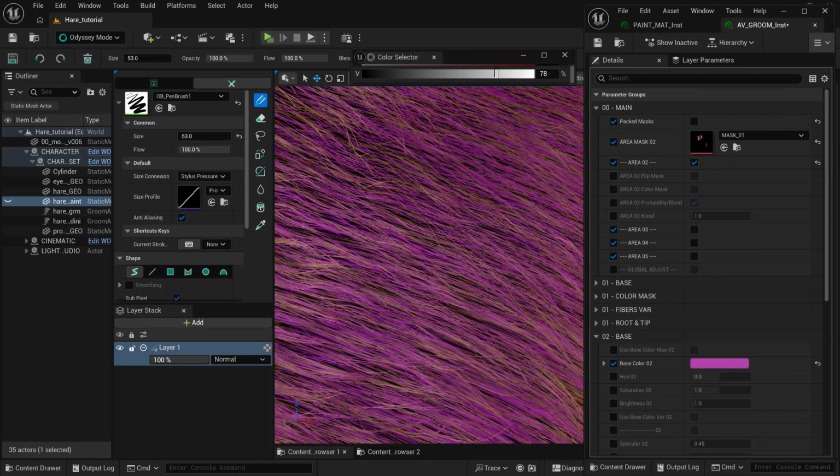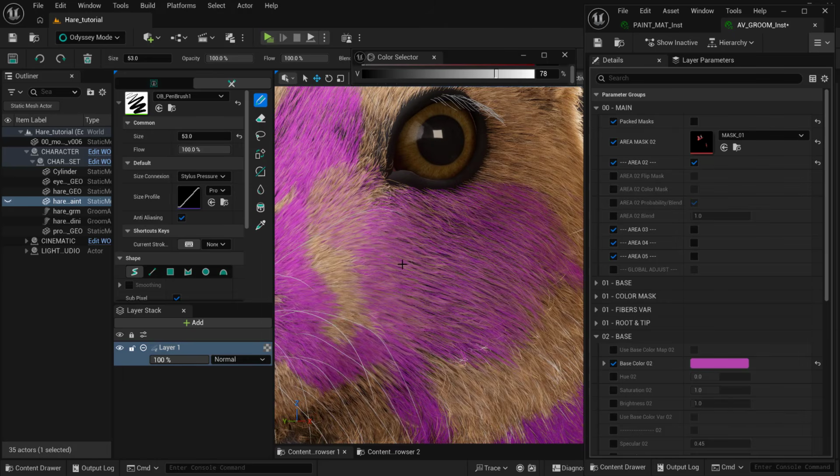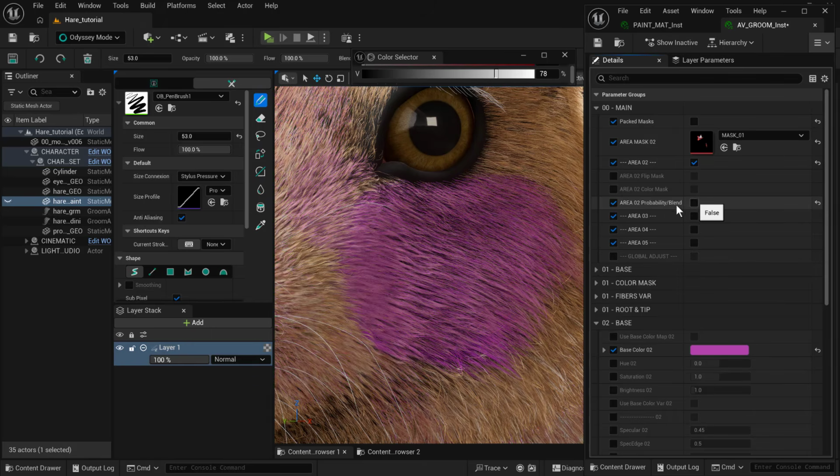And if you see, they are just single separate hair. There is no blend on them. This creates a really nice contrast that will make your groom much more realistic. If we disable the probability feature, we go back in the blend mode, and you can see here that you can blend the color. So now it's not picking single fibers, but it's just blending the two colors. Depending on the kind of groom or hair you're doing, you can check or uncheck this nice feature.